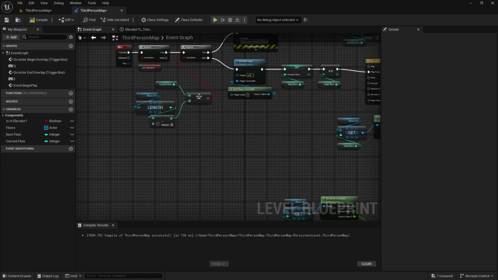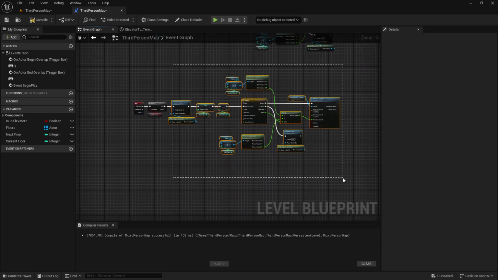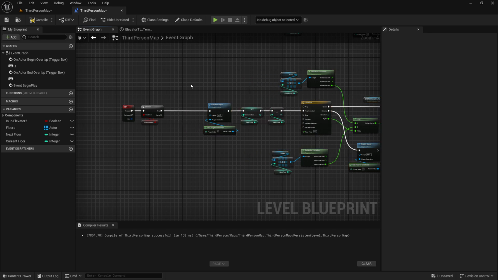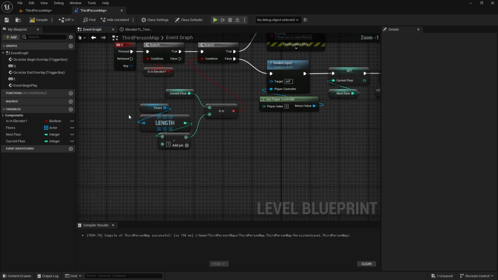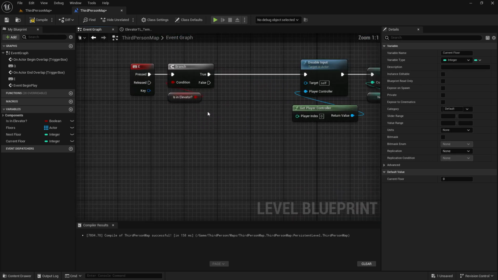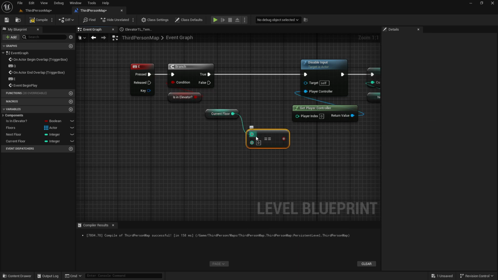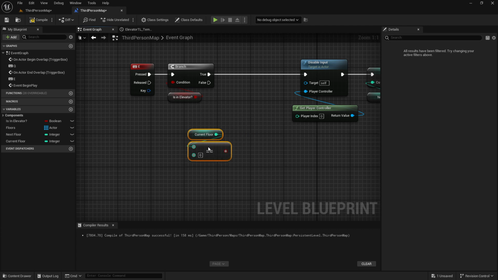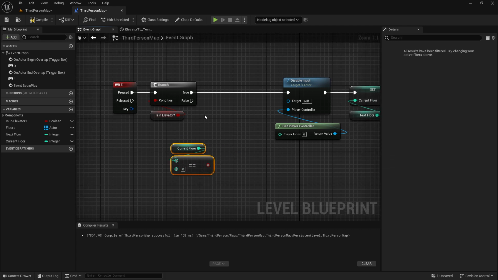We can get the same logic in here, but we just don't use this length one. We just have to know if the current flow equals 0, because 0 is the ground flow. If we are in the ground flow, we just can't go further down below.